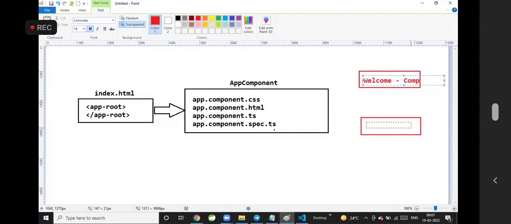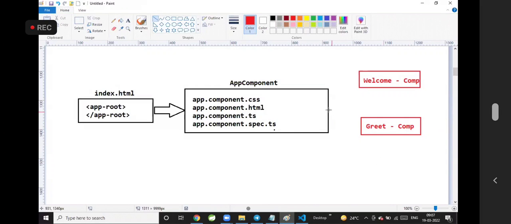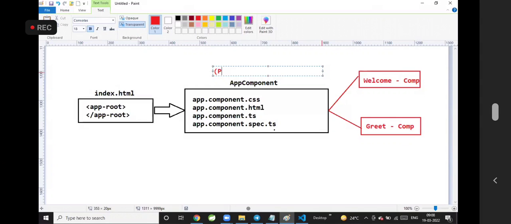And greet component. This is invoking the welcome component and invoking the greet component. Now, this is the parent component. It is acting as parent component, with child 1 and child 2.